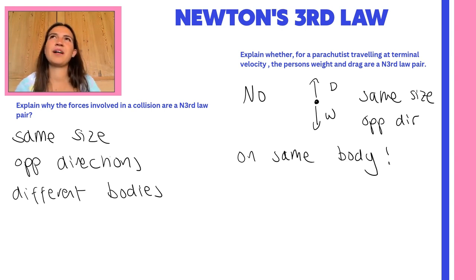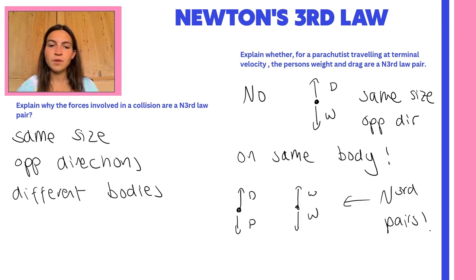So you might be asking, well, what are the Newton's third law pairs in this scenario then? Well, the drag is a pair in the sense that the force that the air puts onto the body of the person exerts an equal and opposite force onto the air around them. And for the weight that the earth pulls down on the person with, the person is actually pulling upwards on the earth with the same force. You just don't see the earth moving upwards because its mass is so large, so any effect of that force is negligible.